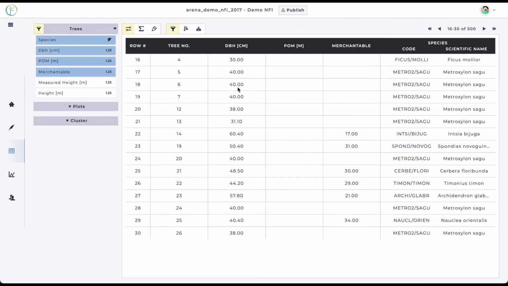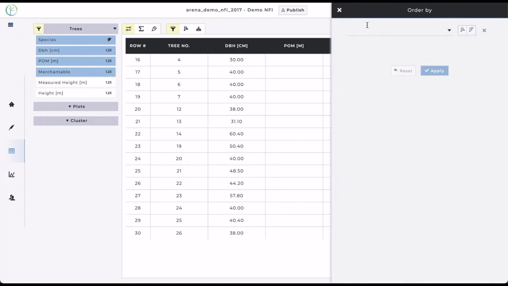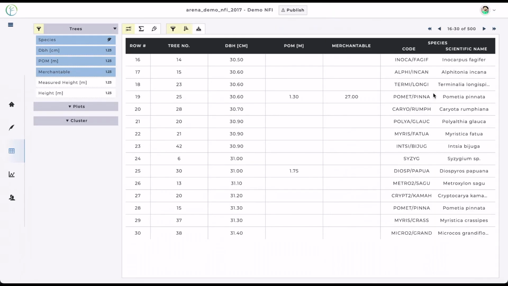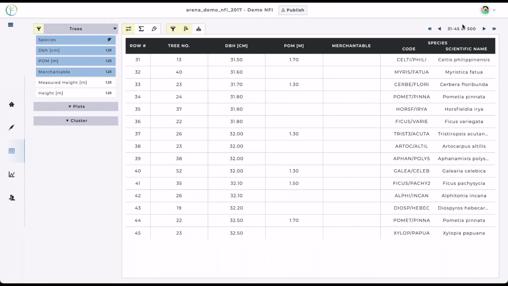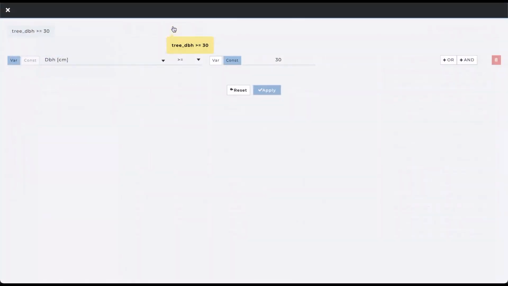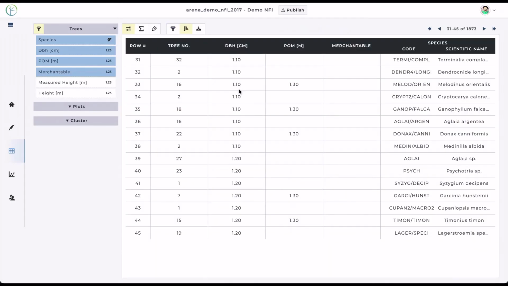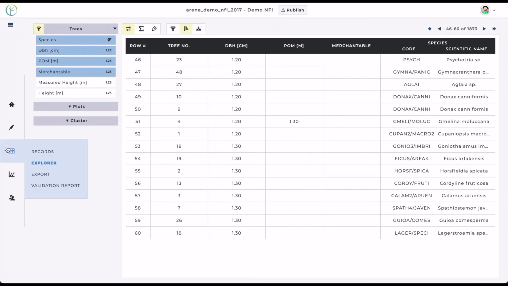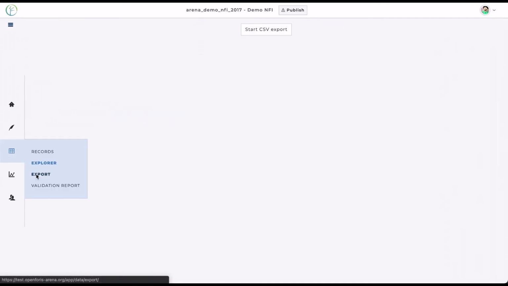Next, we sort this data by ascending order. And browse through the records. However, let's take off the rule by resetting the filtering rule. So the Data Explorer is a handy tool to view the selected subset of the data. But when all data are needed, they can be exported and then downloaded by a user who has the right to do so.